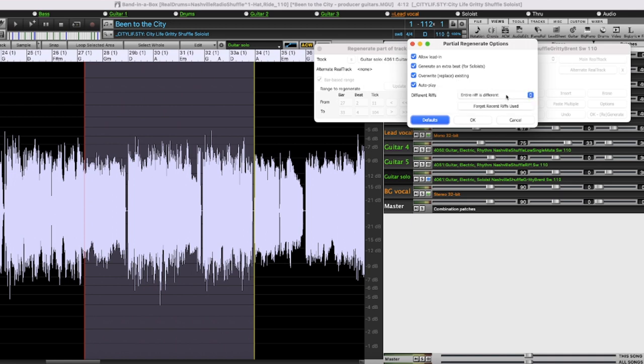Now here though, entire riff is different. I'm going to click here and show you the options. So right now, entire riff is different, which means that every time I regenerate, the region that it regenerates all has to be completely different material. This option here would allow for it to be the same sometimes.